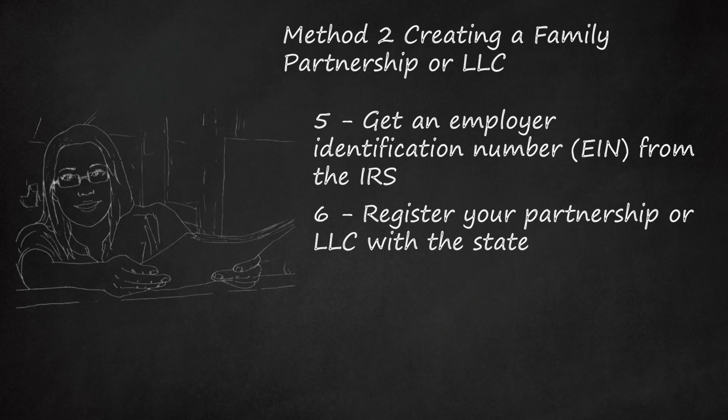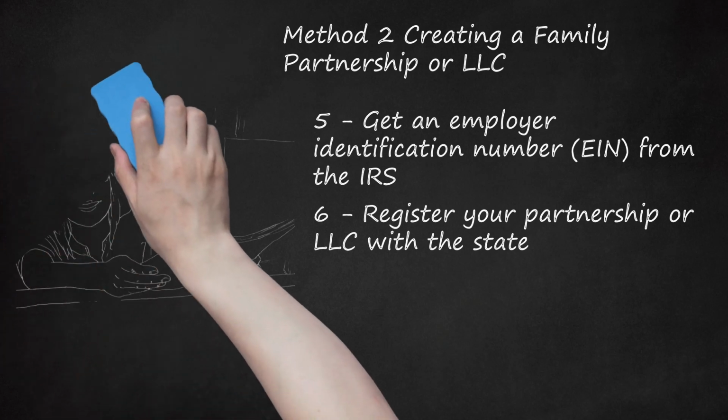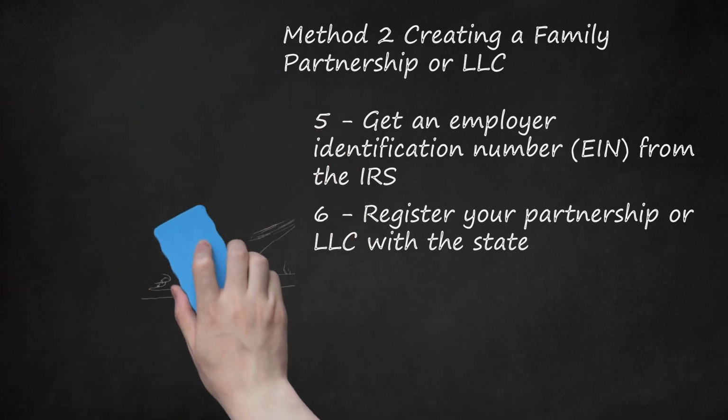You'll have to pay filing and registration fees when you register with your state. However, these fees are considerably cheaper than forming and registering a corporation, typically only a few $100s. Once you've registered your family partnership or LLC, you'll receive a certificate from the Secretary of State's office. You may need to present this certificate to open bank accounts in the name of the LLC or family partnership.